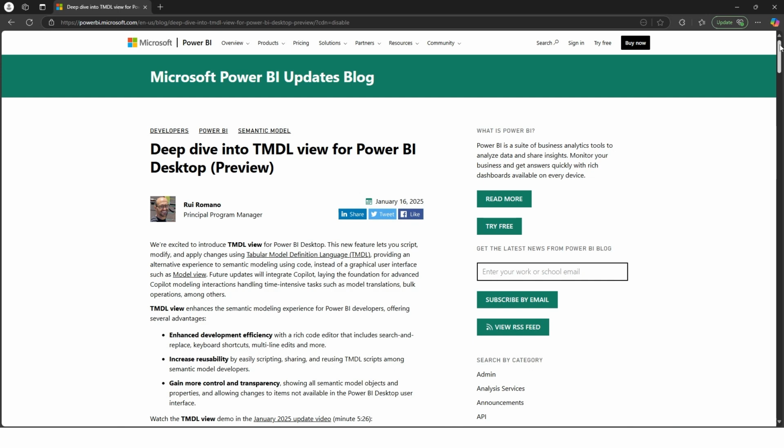To put it simply, TMDL, short for Tabular Data Modeling Language, is like a backend of your Power BI report. It's the blueprint or code that defines the structure of your data model, including tables, relationships, measures, hierarchies, calculation groups, perspectives, all in a text-based format. This means that you can manage your data models more efficiently. You can collaborate with your team like a pro now and unlock new levels of control and customizations in Power BI. I guess I've spoken a lot. Let's dive in and explore what TMDL View is.